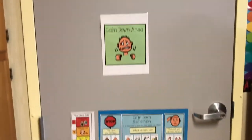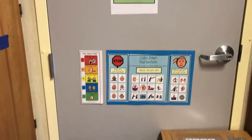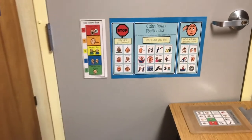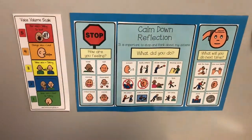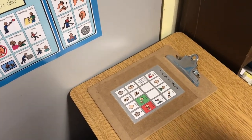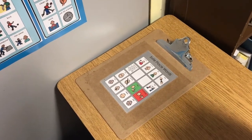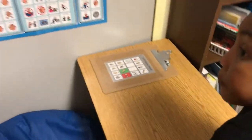Here are the character traits we're using as a school-wide initiative — I like to integrate school-wide things with my students. Here's the calm down area — this is where you can go have your meltdown or throw a fit, because sometimes you just need to let it out. I'm going to teach them the voice and volume scale we use in the classroom, have them reflect, and they can use safe-place words. Because my students are limited verbal or non-verbal, I have visuals and words to represent things they might want to say all around my room.